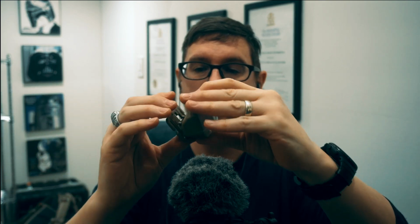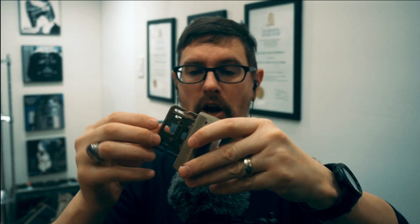So let's get into this. Now, I don't know if this is going to be charged, given that this is its first time open. Ooh. So there it is right there. Now, this is pretty big. As a headlight goes, this is pretty large.